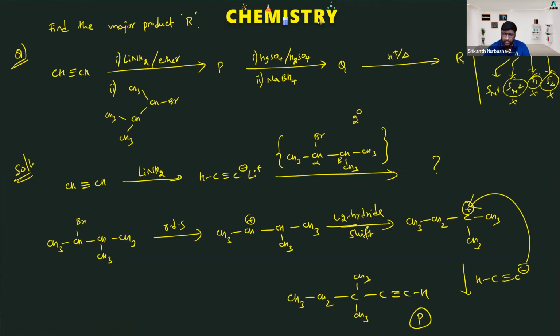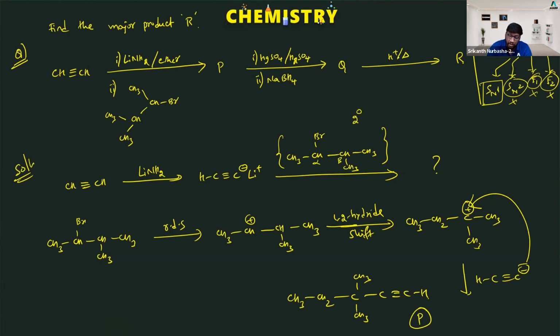Everyone got this or not? First step is formation of the respective nucleophile, CH triple bond CH in the presence of a strong base. The base picks up the proton and forms the nucleophile. That nucleophile attacks the electrophilic carbon, but only SN1 is going to happen, not SN2, because of bulky groups on the beta carbon. E2 is not possible because there is no strong base. E1 is not possible because the temperature condition is not mentioned. So logically we follow SN1: generate a carbocation, do the rearrangement, and then the nucleophilic attack. So this was your compound P. All of you got it, I think.